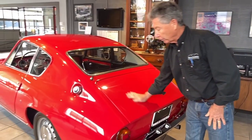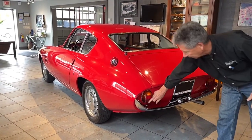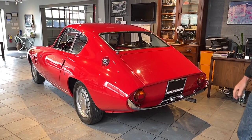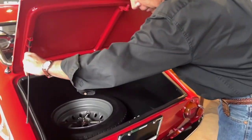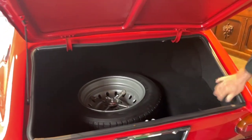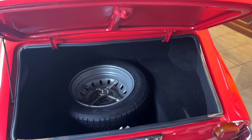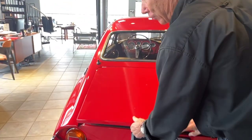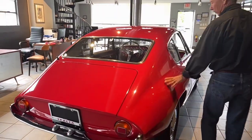Back to the car — these cars are confused a lot. People wonder what they are. They think they're Ferraris because of the tail light lenses. They look like a shrunk-down Ferrari. Very mid-60s styling. I think they're gorgeous. The trunk is finished out, all carpeted. We have the full spare and the jack. Very nicely done. And I know I'll get in trouble for the mini Ferrari comment, so let's just say it's nice 60s Italian styling. All of the lines on the car are just gorgeous.